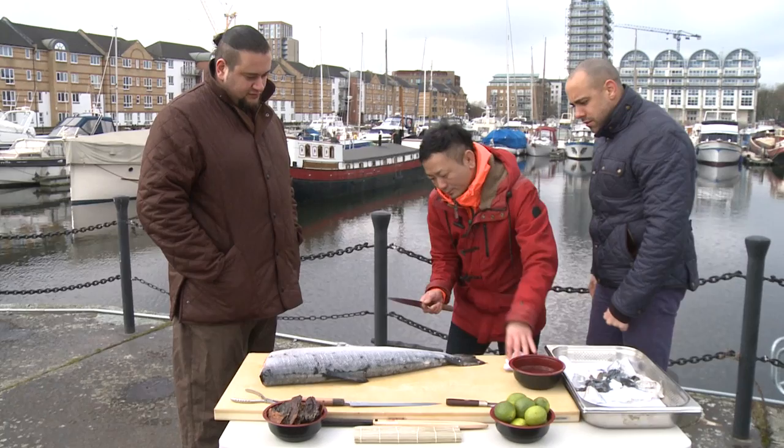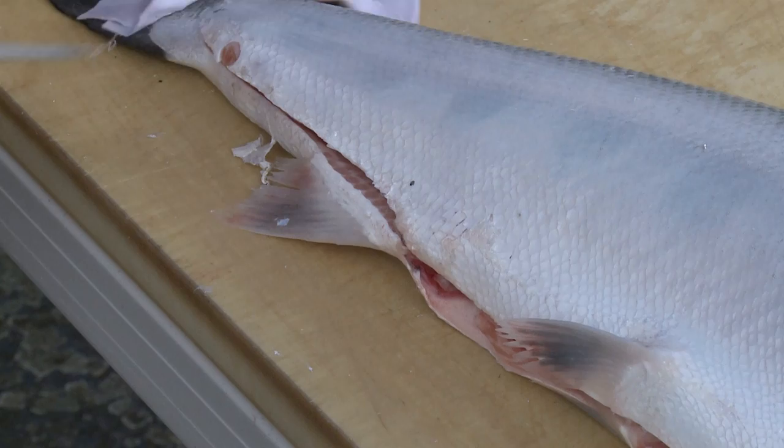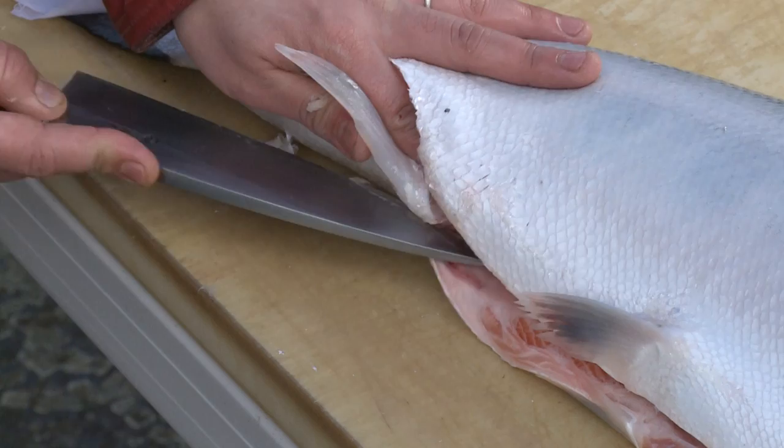So, Keita, what are the next steps? Okay, I'm going to fillet actually. And then from the stomach, I'm going to cut like that. There you go. Then the bottom. Then I'm going to cut along.